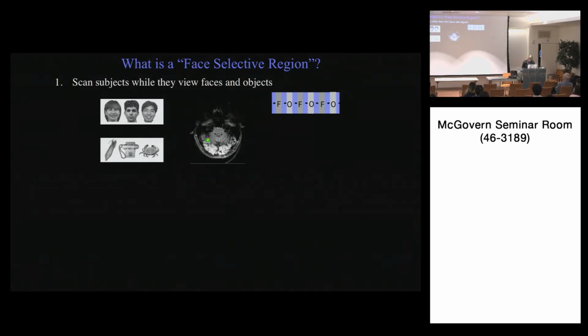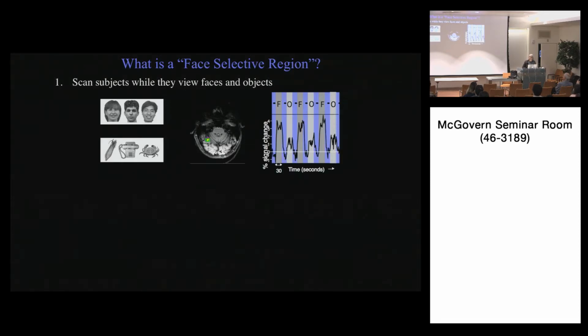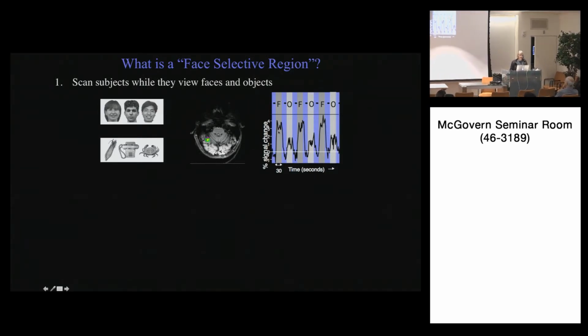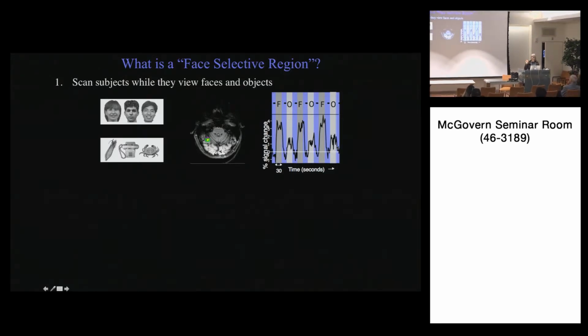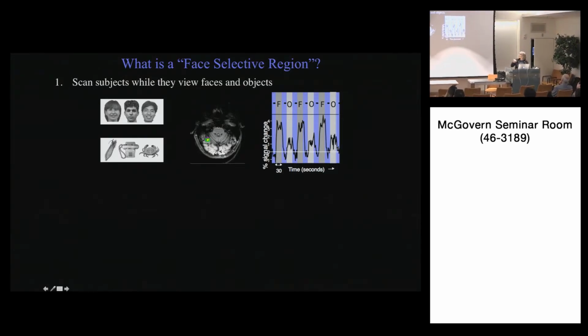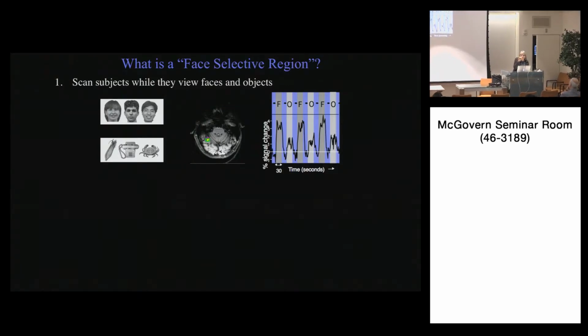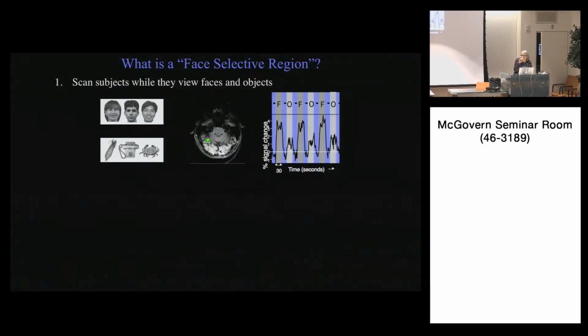Now, there's lots of ways to get nice little blobs by cheating. One way to tell that people aren't cheating is to ask to see the raw data that produced the blob. So here's mine. And you can see, just eyeballing it, that the signal, this is averaged over the voxels right there, that the signal is higher when he's looking at faces than when he's looking at objects. You can also see that the signal's higher when he's looking at objects than when he's staring at a dot at the points in between.